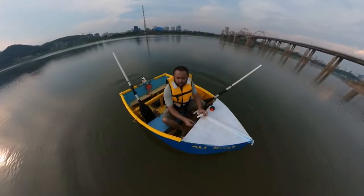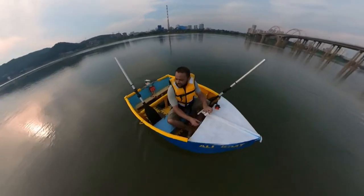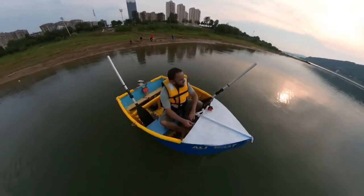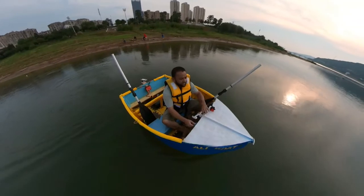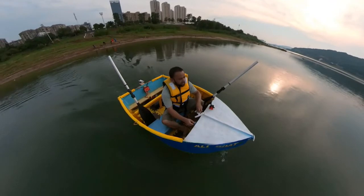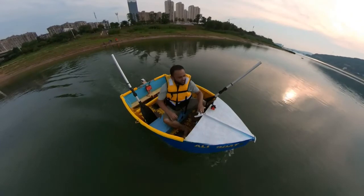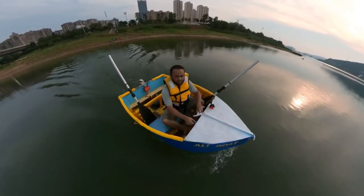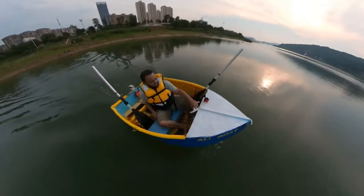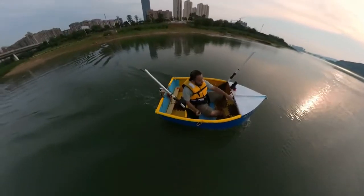So let's reverse the boat. And this is what I love about VESCs, you know? I can reverse the boat. Okay. And go forward. And now my steering seems to be working very well. Steering is working very well too. So let's relax and enjoy a simple ride.